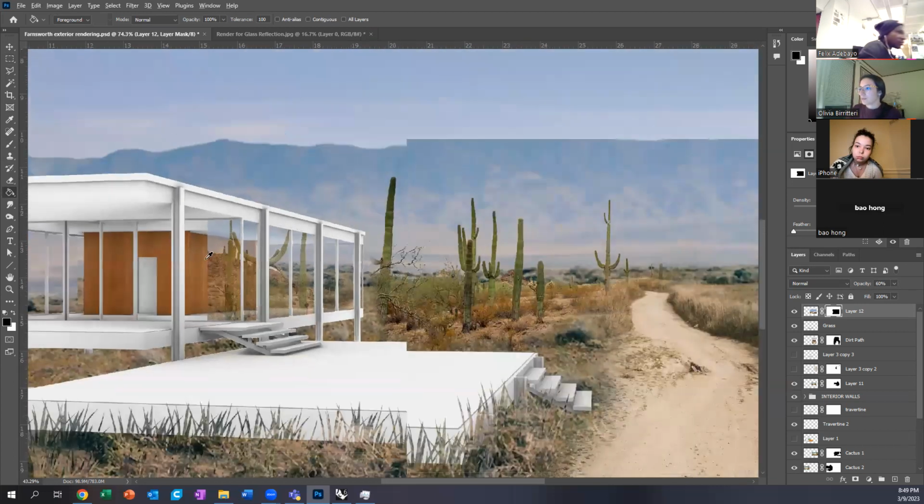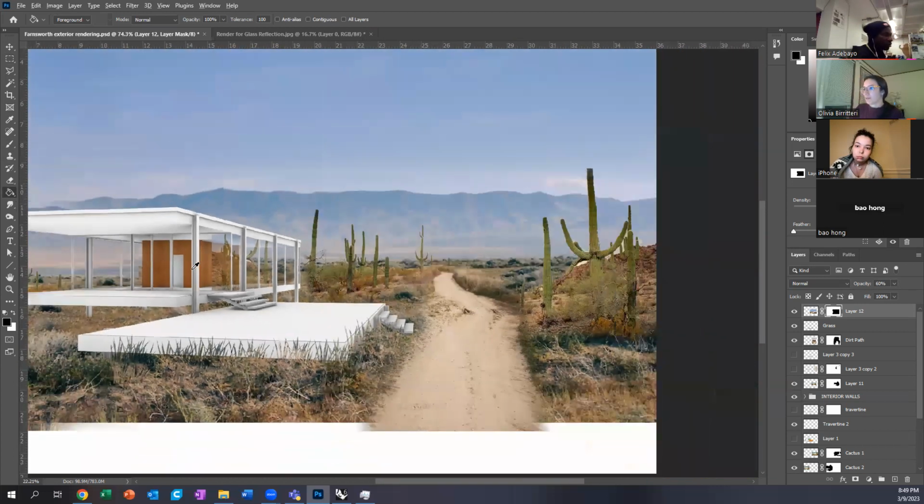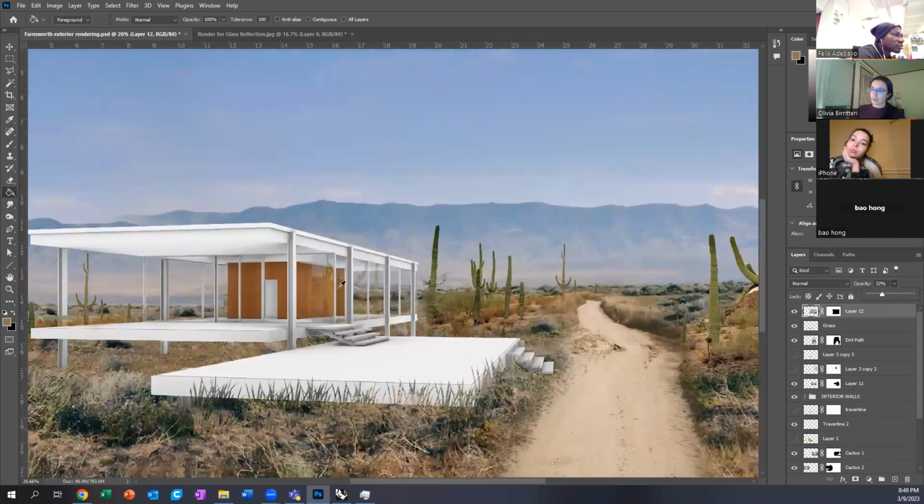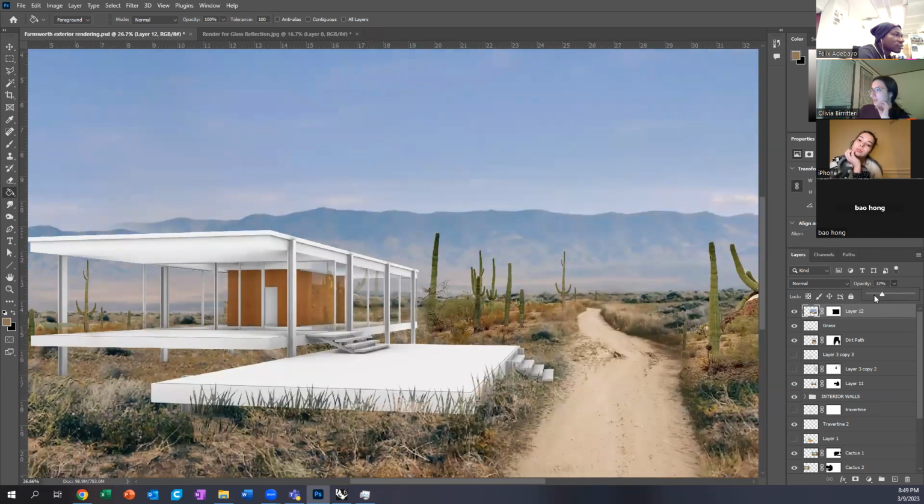So when I zoom out, now there's somewhat of a reflection happening on the glass, and I can reduce the opacity a little bit more because we still want to see through the building, right? We want to be able to see what's happening beyond, but we want to see a little bit of that reflection of the context around. So it's that little amount of detail, like adding the reflections, that really makes the rendering look like it's coming to life and that you're actually there in real life.